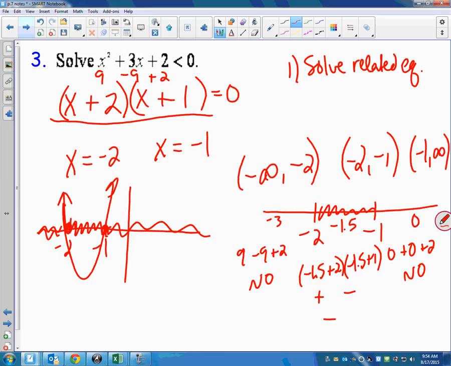And again, you don't have to check all of them because it's a quadratic. It's either going to be in between or on each side. So you could just check the in-between one, or you could check the side ones to see if it works. But I do want you to write your answer. That's why I like to write it like this, because then I can just go back and say, oh, this one worked. So I already have it written out the right way. Those didn't work. Or if you just do the number line, then underneath there you need to write the solution set, that is an and inequality.